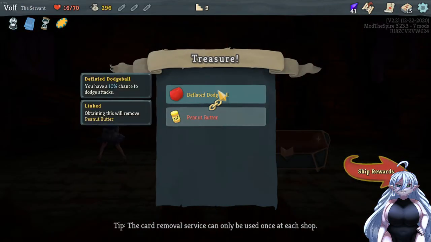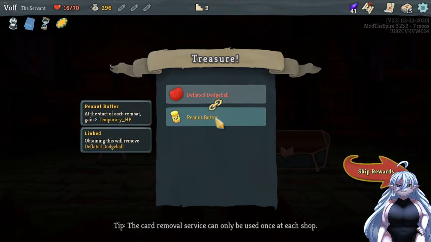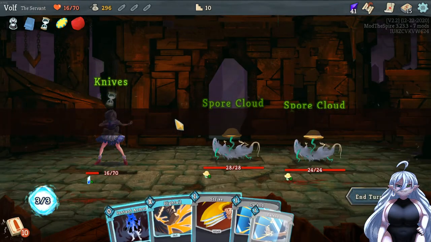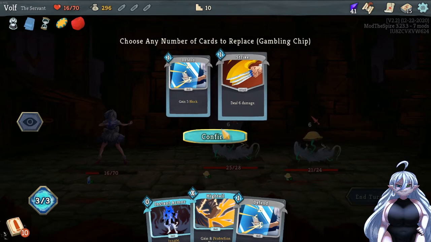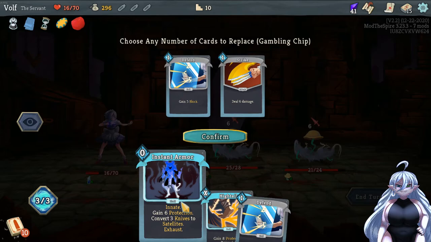The protection can't be moved. You have a 10% chance of dodging attack. Yeah, we're gonna take that. RNG at its finest, you know. Hold on.